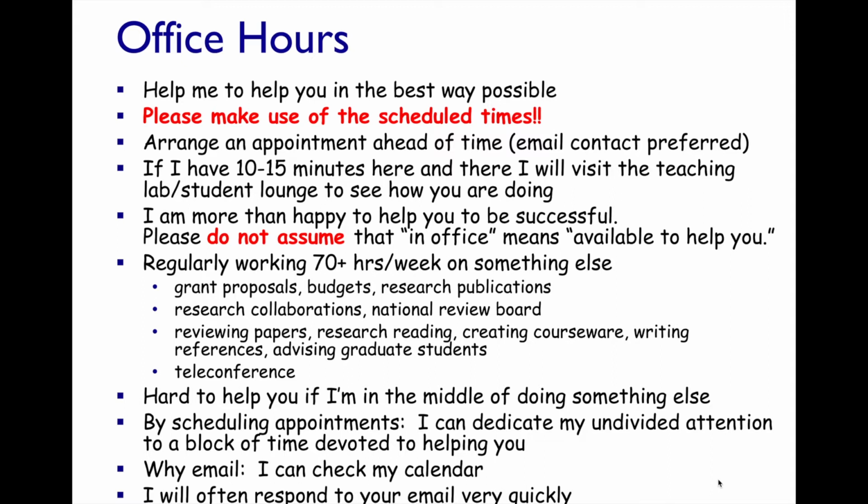I have a lot of other obligations and I'm always working on something. And if I'm working on something else, I'm not prepared to really help you the best way I can. So please help me to help you by arranging appointments outside of office hours if you have a need for that. I'm often online at night. I answer people via Slack, and I've done things via Zoom video and all sorts of things. I try as much as possible to make it easy to provide help if you need some questions answered. So please make sure you schedule outside of office hours, but for the posted office hours, you don't need an appointment.